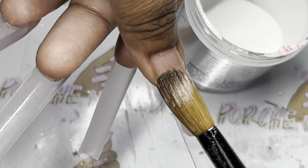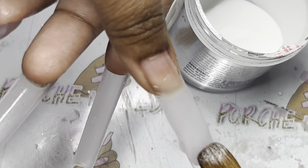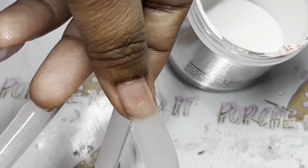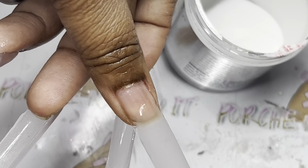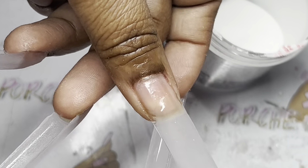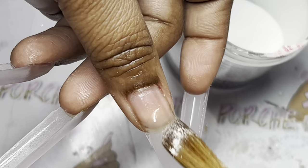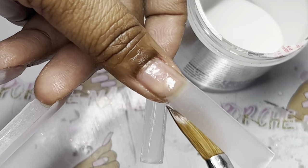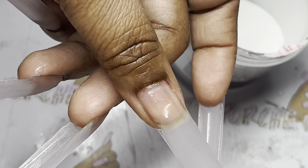This is just with me being consistent at it, because like I told you guys, as always, with repetition we get better and we get quicker. We just have to do it over and over and over again, and we'll find different ways, like, I can do this better next time, and you're used to it, so you become faster and all of that. That's all, y'all. I'm not gonna be ranting in this video, that's all.